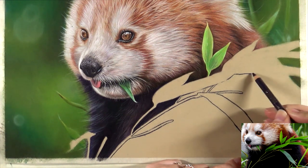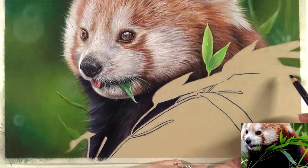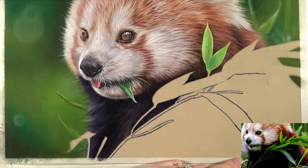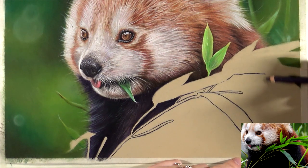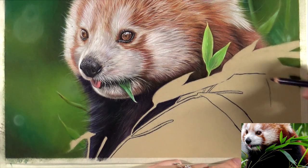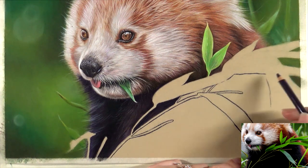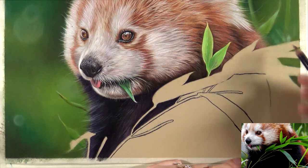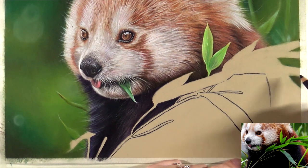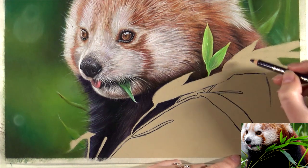And this fur is still black right here on the shoulder. And then it goes up until right there. So this is where the arm is. And then here it transitioned into the red fur. So actually I don't have to outline this part with the dark color because that's going to look weird. I'll have to outline it with more reddish tone.